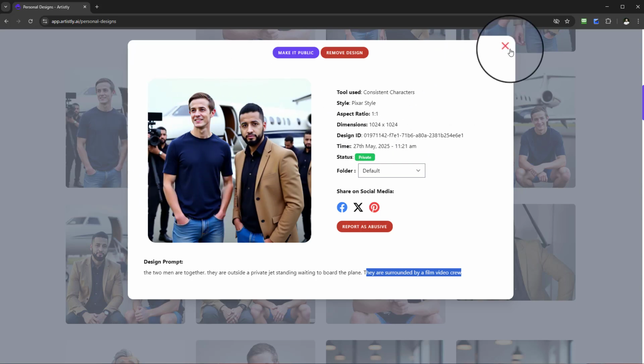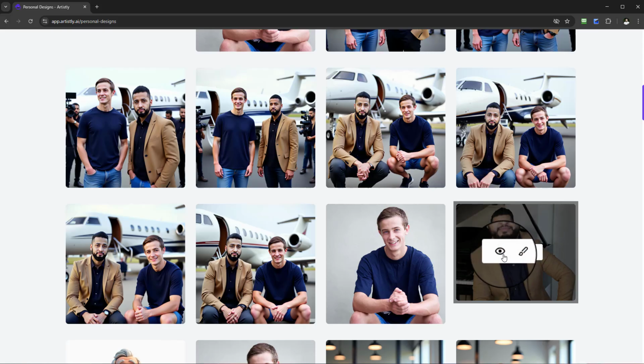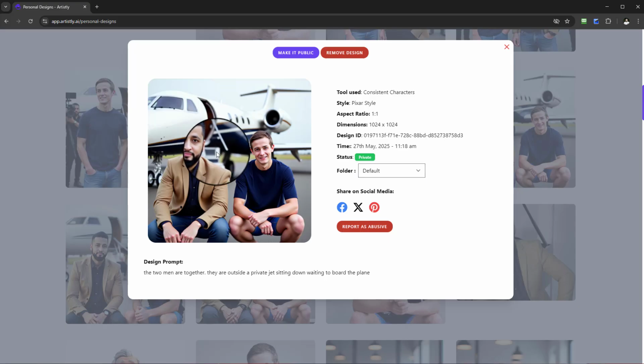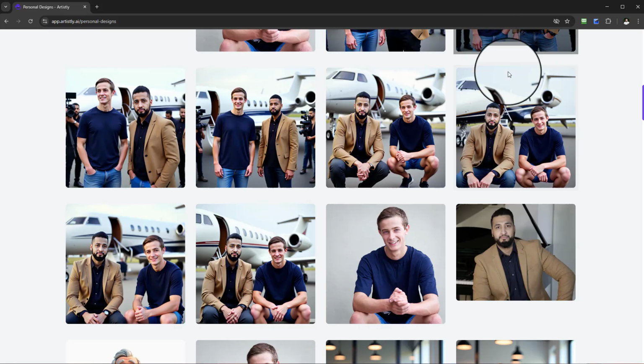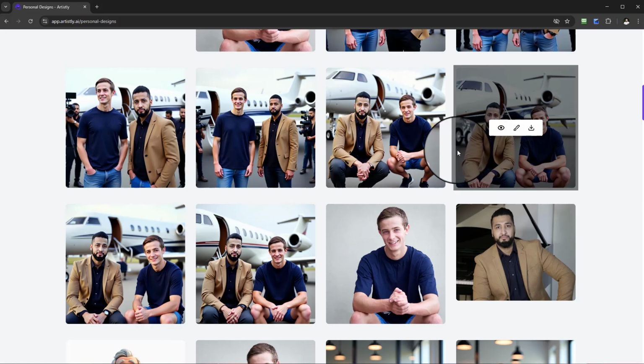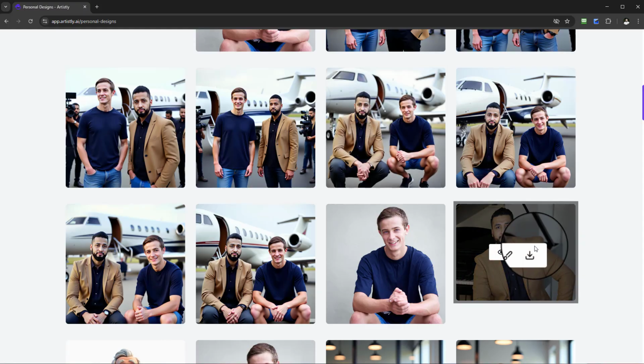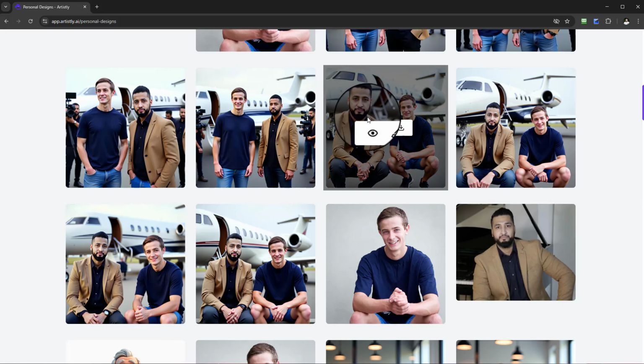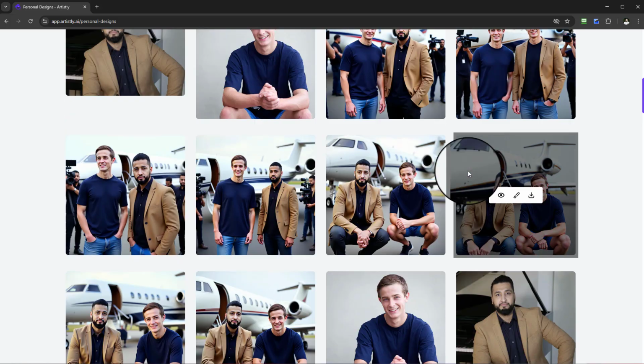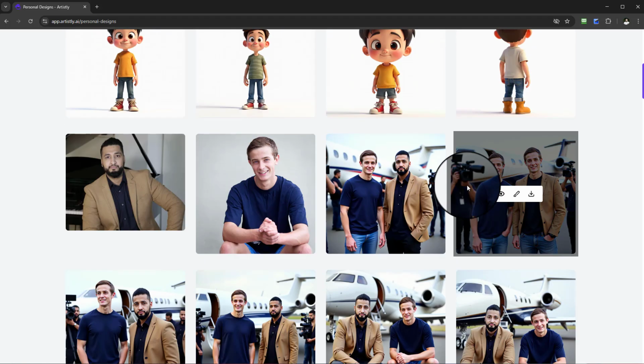Now the other important thing is that you may think, you know what, some of the images I can kind of see the similarities with the facial features, with the element of training the AI. Now obviously the more times you do this the better, but the key here is that you can take these images and go into the advanced AI image designer, and again we can improve and really target that face using the facial swap feature to enhance the outlook, expand the scene and do so much more, which I will show you shortly after.